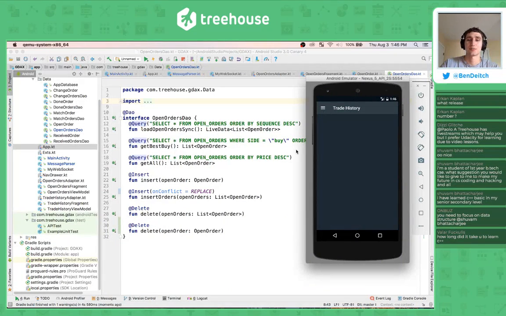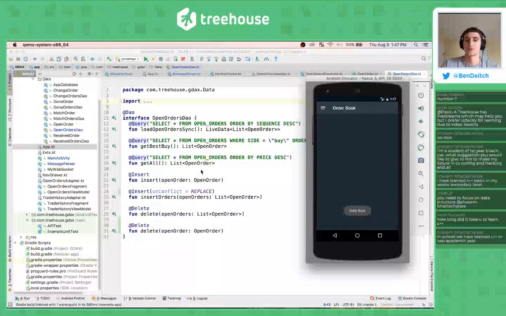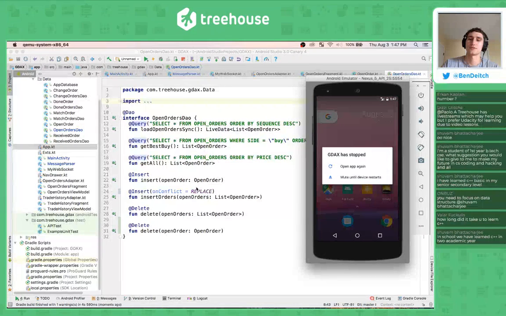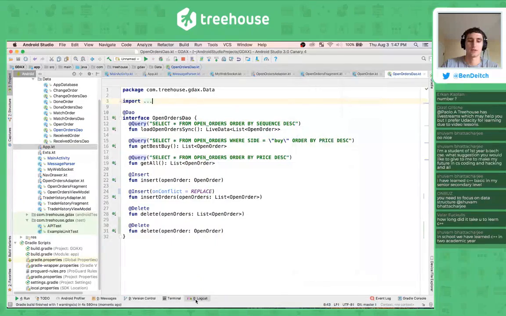When we start the app, it clears everything, so it doesn't start with anything. It's got to get it pulled in. Go over to the order book, which I don't think is going to show us anything useful. Well, actually, no, it should be deleting the done orders now. Oh, there we go. And what did we get there?